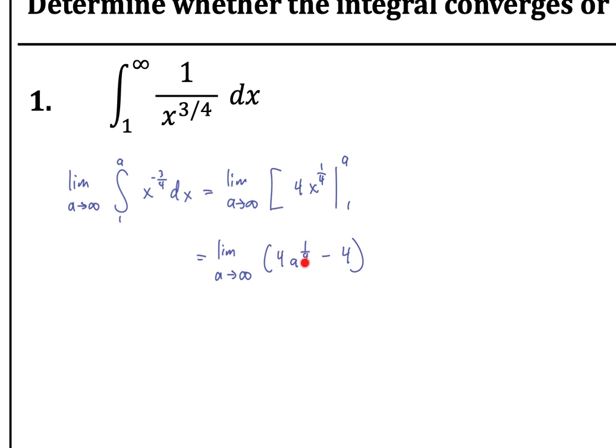So, a to the 1/4 is basically like a to the 1/2, which is square root. Fourth root's almost the same thing as square root. Square root goes up really slowly, but it goes up forever. Same thing with fourth root, same with any nth root. The bigger the root, the slower it goes, but it still just goes up forever. So since this goes up forever, this term, when a goes to infinity, equals infinity. So you can say this equals infinity, and so it diverges.